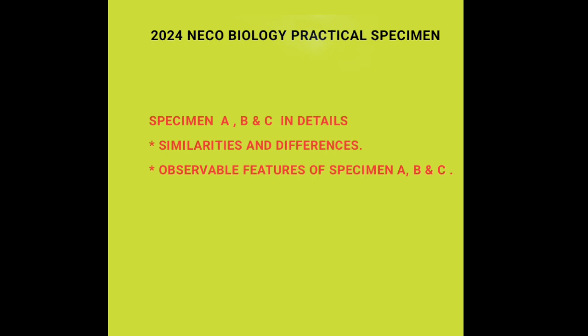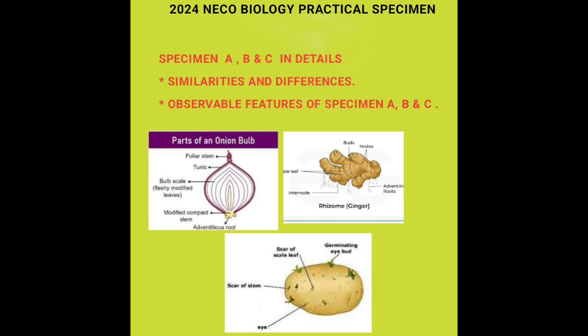Under Irish potato, it possesses a smooth round covering. Then ginger, it possesses a rough and fibrous cover. Then number two, under Irish potato, absence of adventitious root on the tuber. Remember that they have adventitious roots, but it's on some part of the stem, not on the tuber. Then under ginger, presence of what? Adventitious roots on the rhizome.